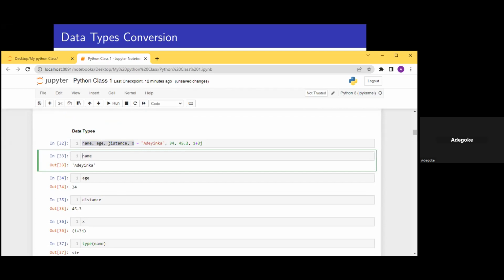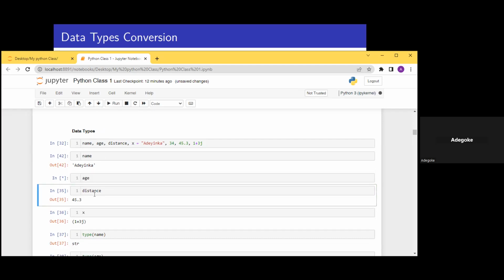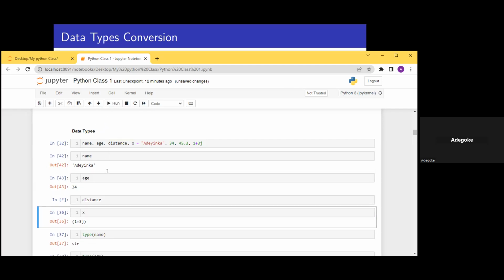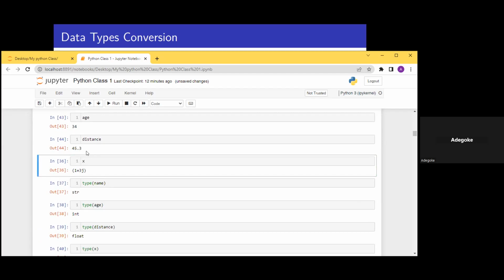So for me to access each of these variables, I access it by typing the name. Give me the value of the name. That is Adeyinka. Give me the value of the age. That is 34. Give me the distance. That is 45.3. Give me the value of X. That is this particular vector.